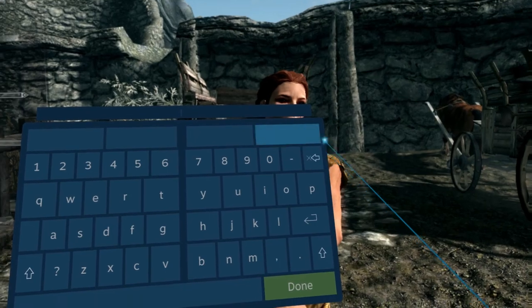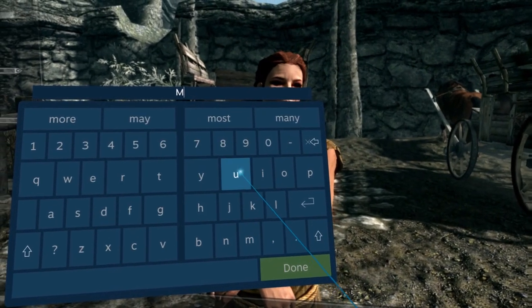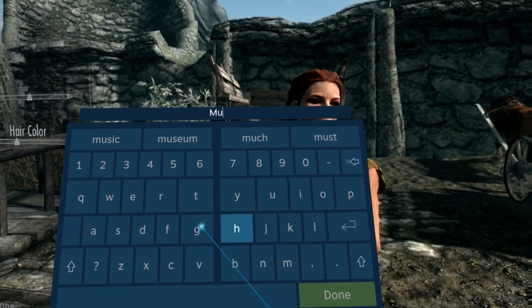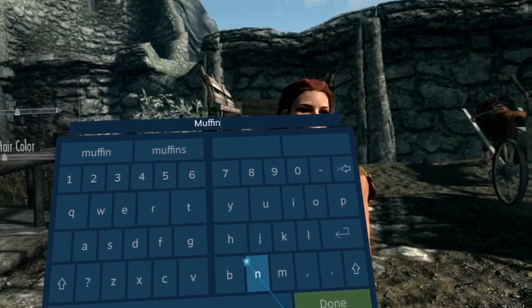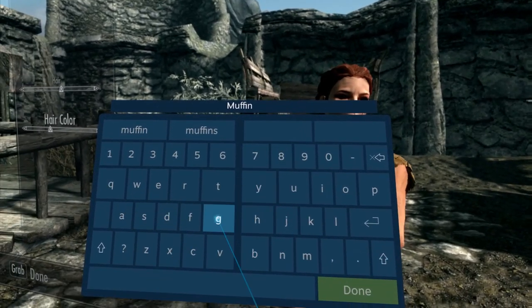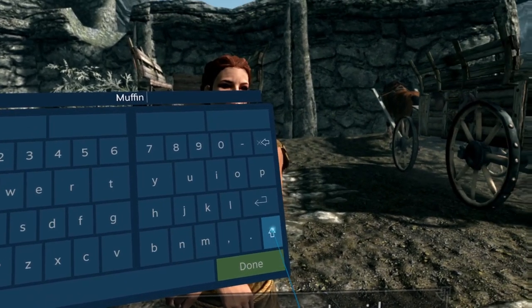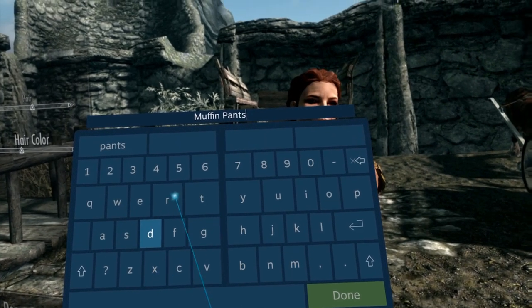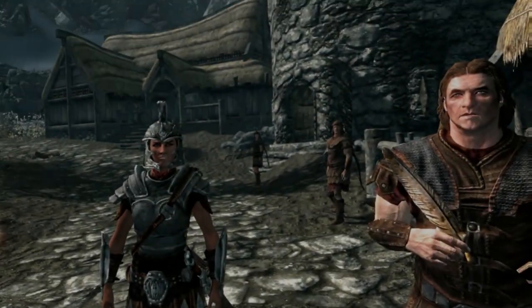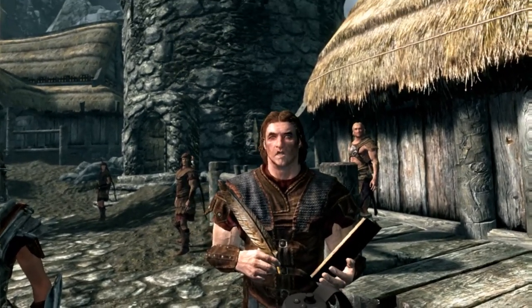Let's go and make a nice name for our lady, no? M-U-F-F-I-N. The keyboard, she is not very good. Let's go with P-A-N-T-S. We got Muffin Pants, that will do. You're a long way from the Imperial City. I'm a long way from a muffin. Skyrim.